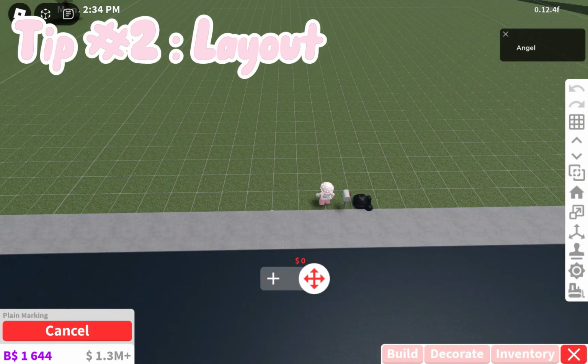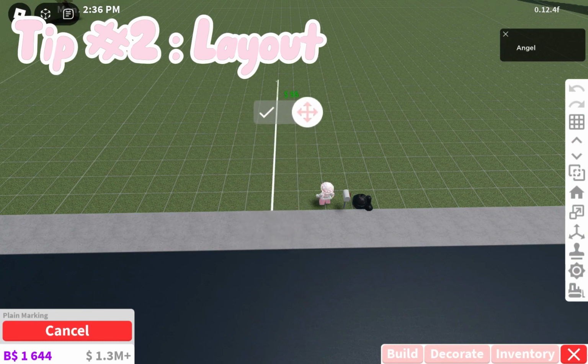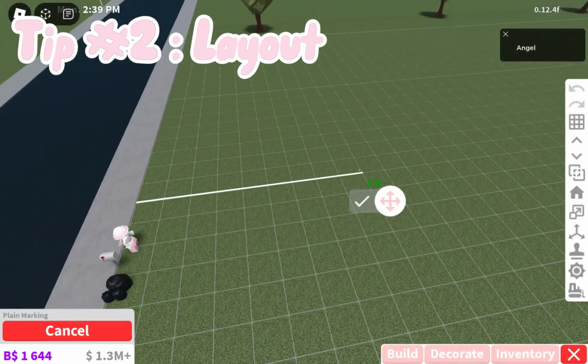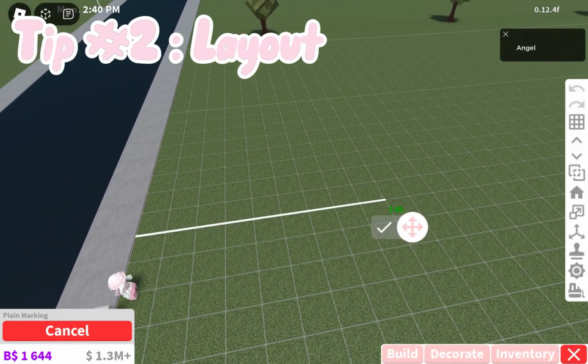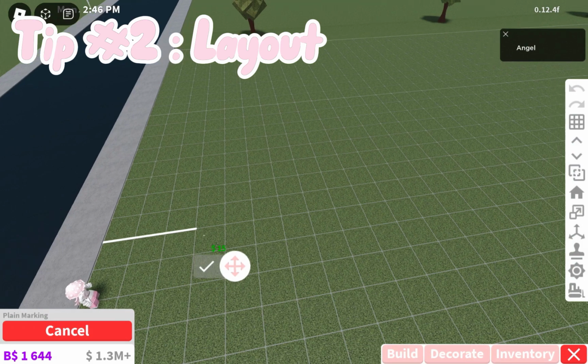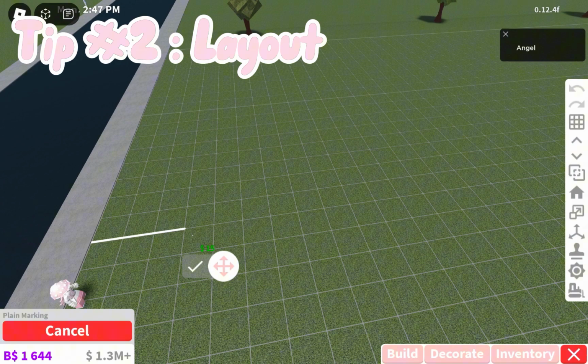You can see if you want a path or not. So if you want a path, go ahead and make it as far as you want. I would say 10 to 15 squares is pretty good, unless you're going to do an entire hill and go up into that mansion. Then I would definitely say a few more. But in normal houses, I would definitely say 10 blocks. So like 1, 2, 3, 4, 5, 6, 7, 8, 9, 10.